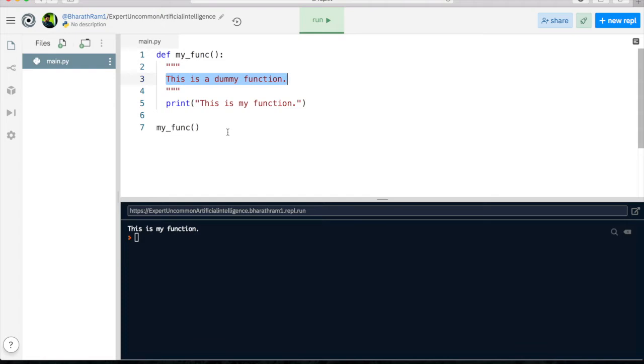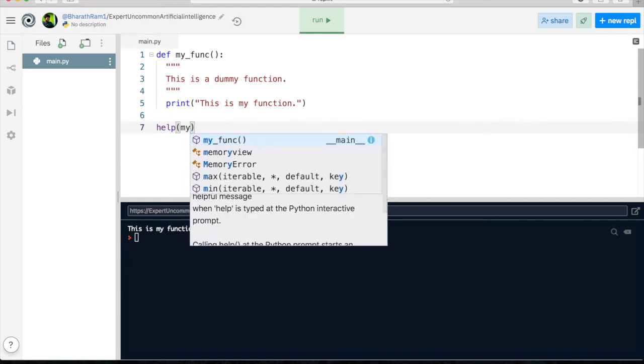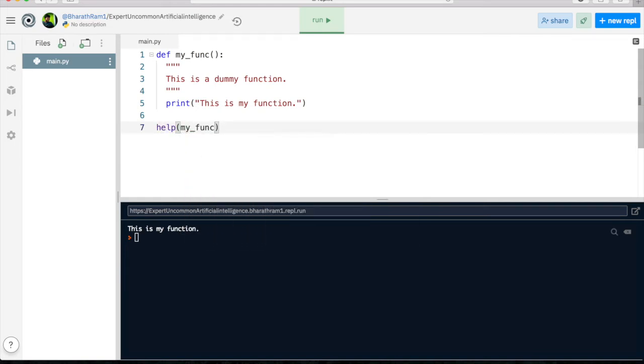Let's say you're in a company where somebody newly joins and wants to use your function. They can do something like this: they could just say help, and the name of my function.